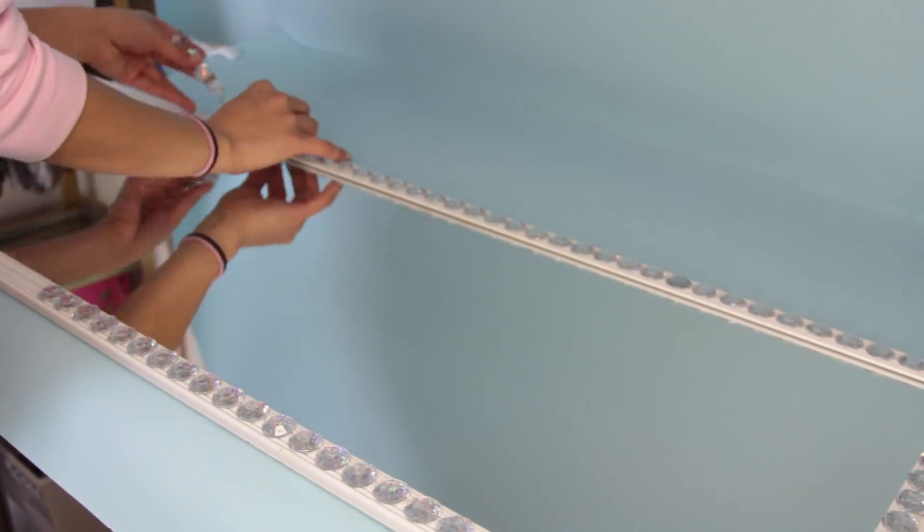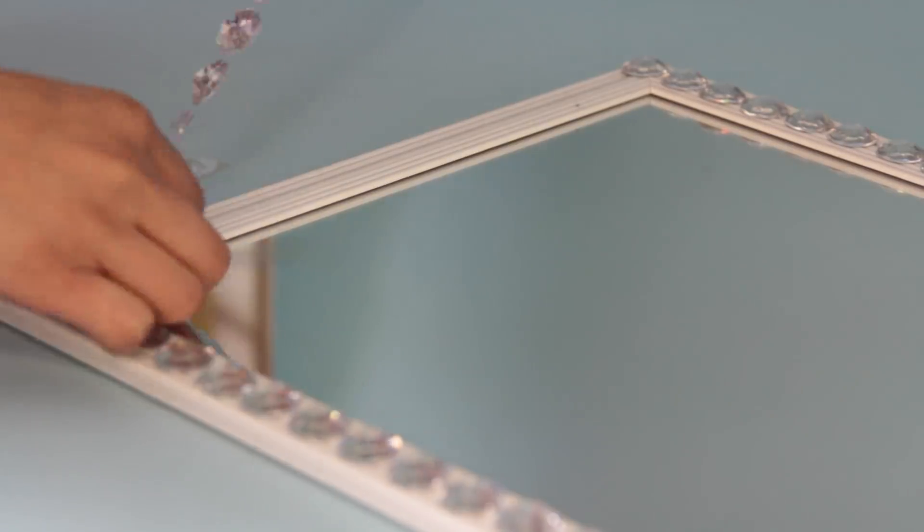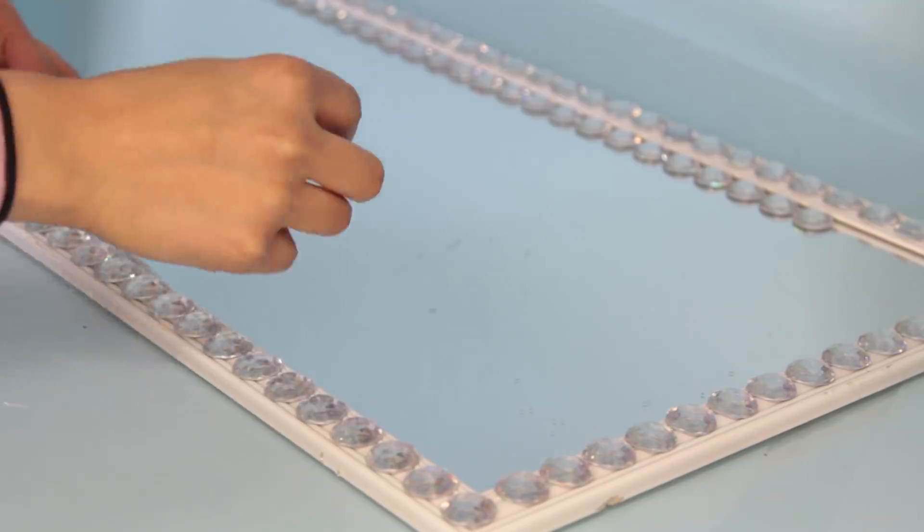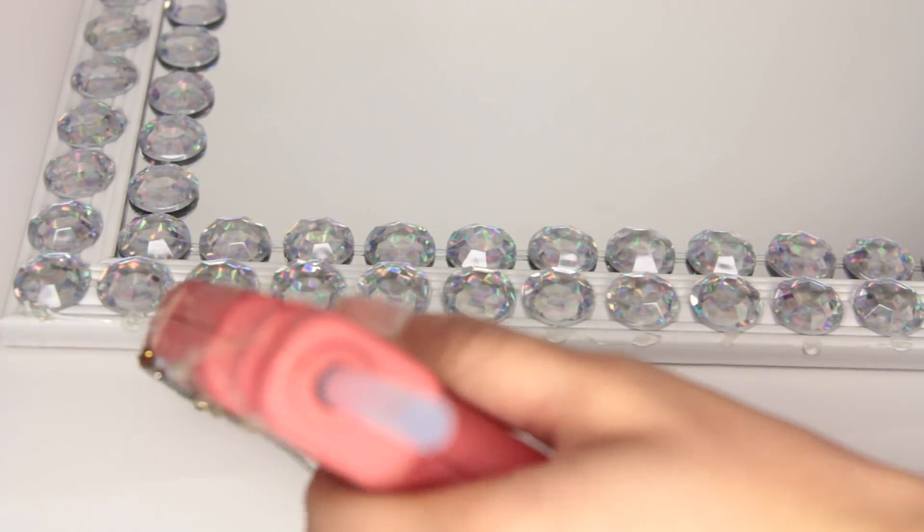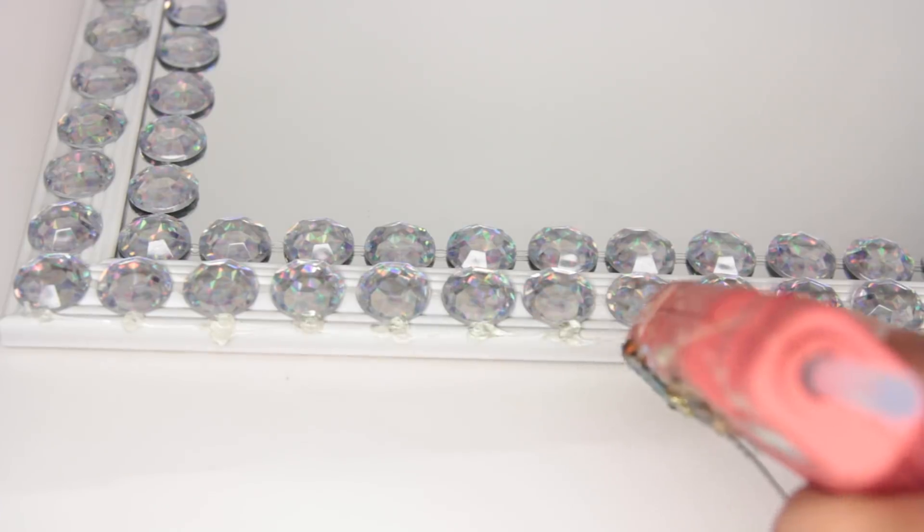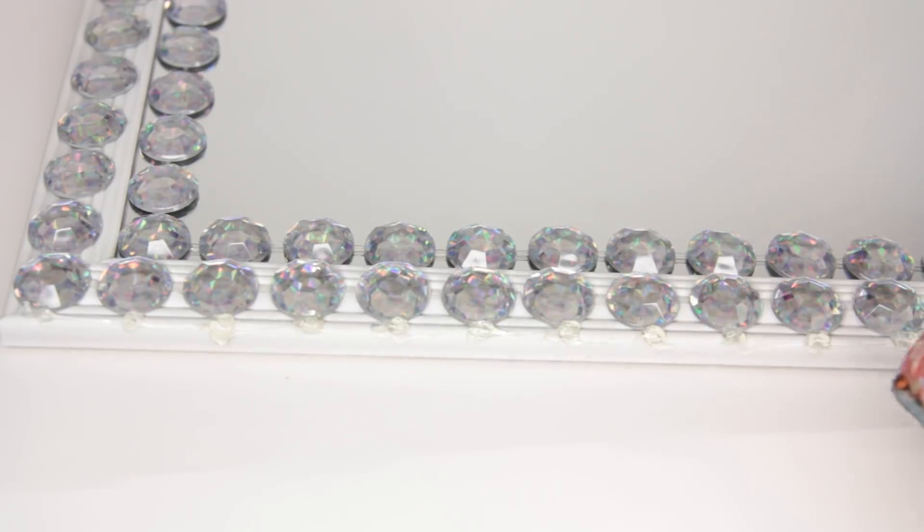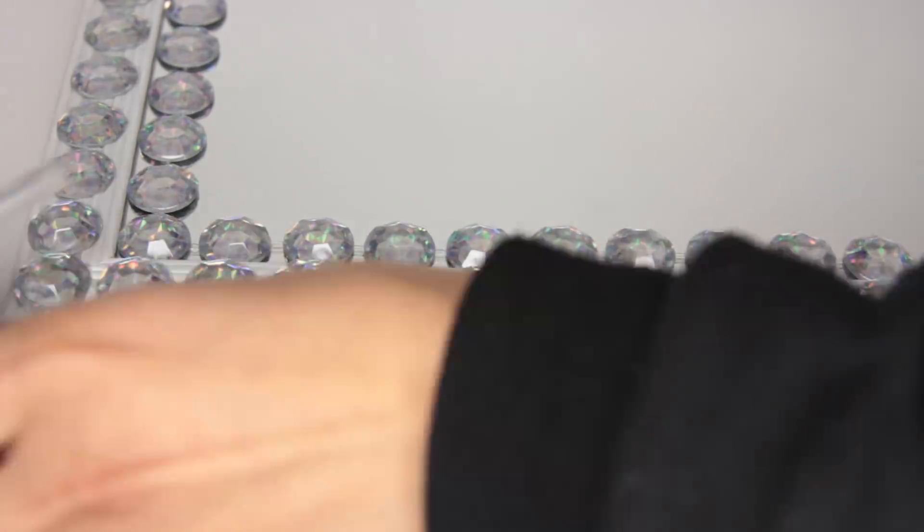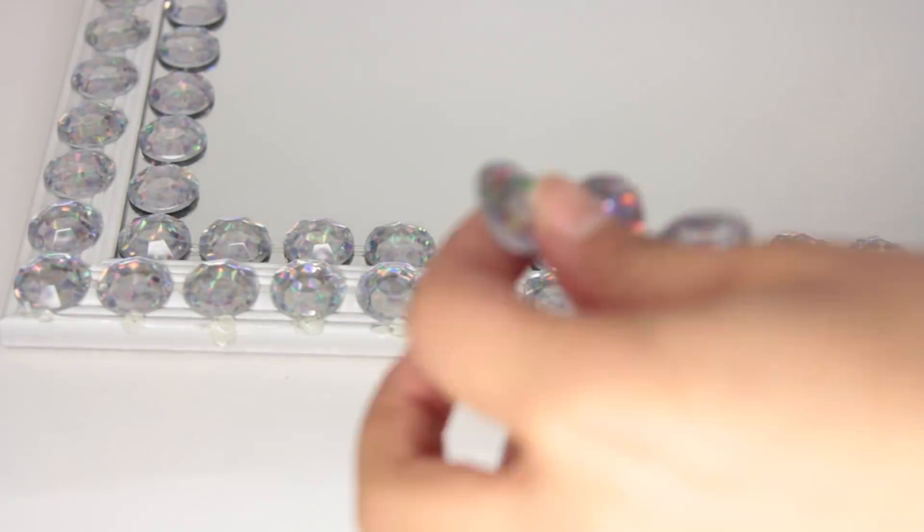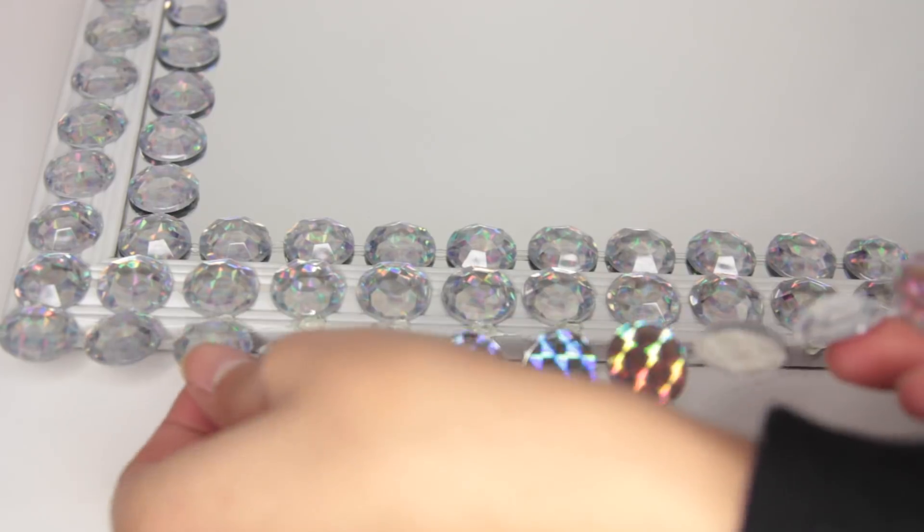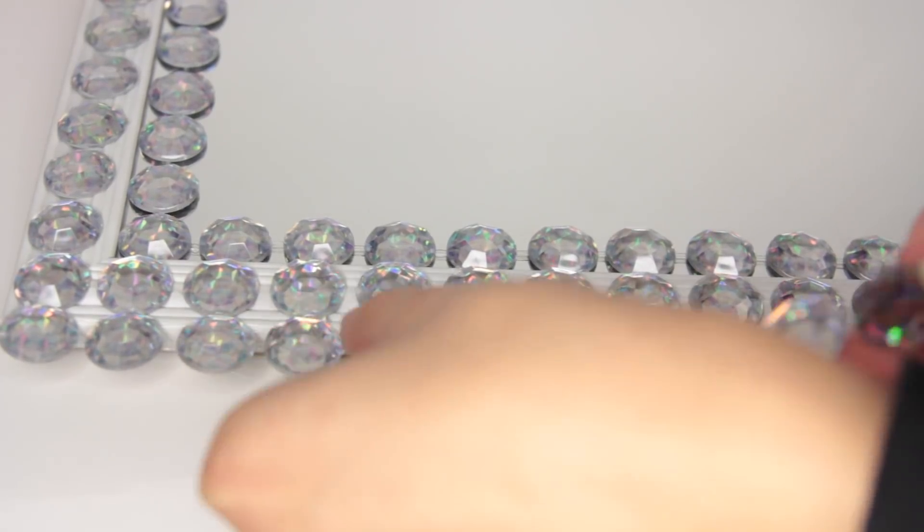I decided after putting two rows of gemstone stickers that I wanted a third row. So I went ahead and I glued on half of the gemstone to the edges of the frame and then half of it was just kind of floating off. As long as half is glued to the frame, it's going to be okay. I didn't add a third row to the top or bottom of the mirror just because I knew this mirror was going to be on the ground. And if I did that, I would have had a hard time keeping the gemstones on.